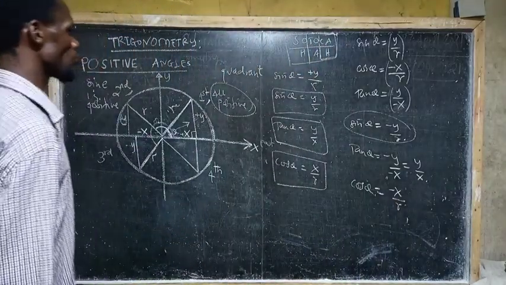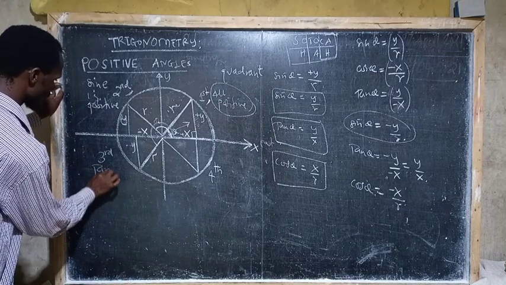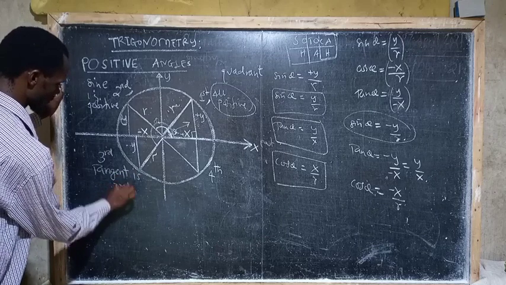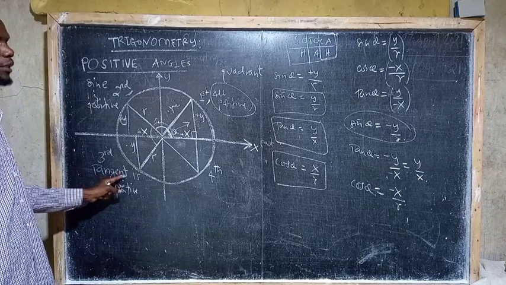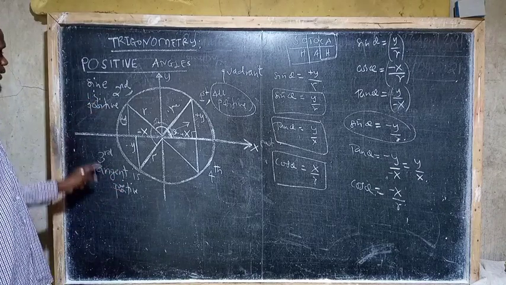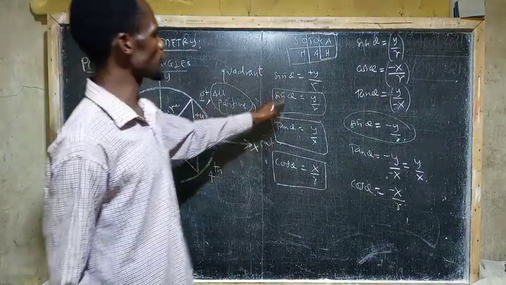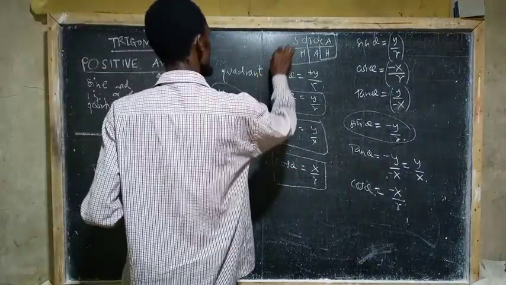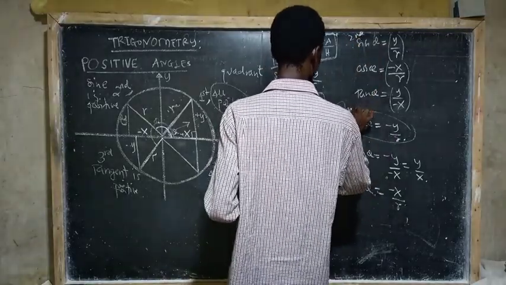So in the third quadrant, what is positive is what we call tan. Tangent is positive. Kwa hii tangent inakuwa positive kama unavyoiona. Kwa this sign here is positive and tangent is positive here. But here all positive, and we have shown them mathematically. Now let us see for the last one. So this is the first quadrant, and this is the second quadrant, and this is the third quadrant.